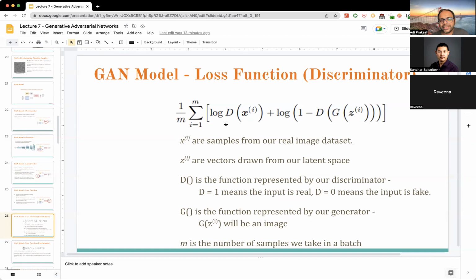So you can see here, the higher the probability for a real image to be fake, the more the loss will be, right? Because high probability for fake means lower probability for real. So this will be a low number, and this will be a higher number, so this loss will be high, right? So we want this to be closer to 1, and this to be closer to 0. So when you train like this, when you try to minimize this whole thing, you are minimizing the loss for the discriminator.